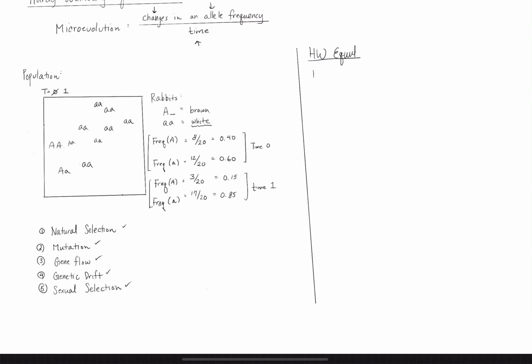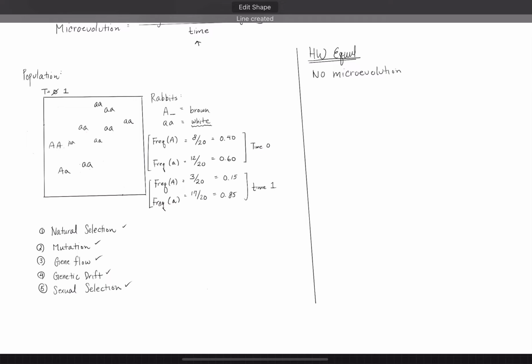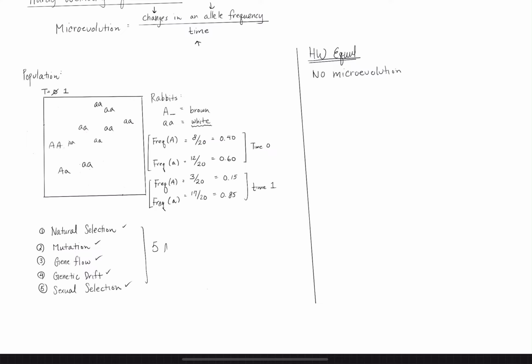So I'm going to write it like this. No microevolution occurring, which would indicate that the allele frequencies would not change across time if a population is at a Hardy-Weinberg equilibrium. And typically when we do the Hardy-Weinberg, we're not just looking at the entire population, we're usually looking at a particular locus within that genome of a species. So no microevolution happening. But you see, we have to connect these 5 mechanisms of evolution to the Hardy-Weinberg, because if these 5 mechanisms of microevolution are driving allele frequency changes, then under Hardy-Weinberg equilibrium, none of those 5 mechanisms could be taking place.